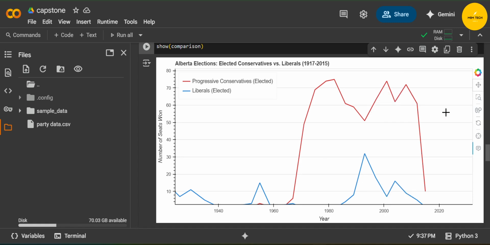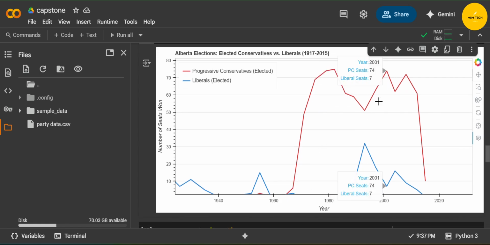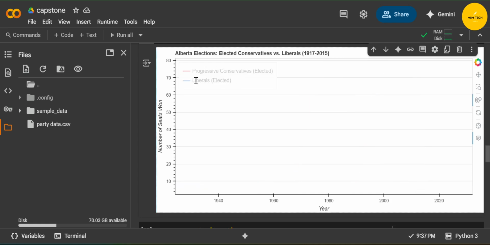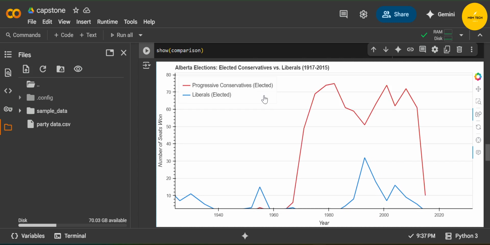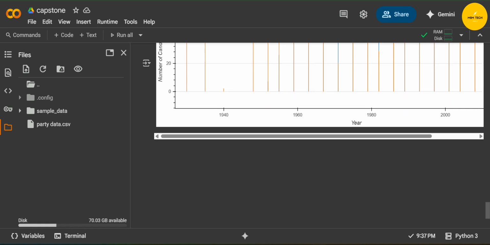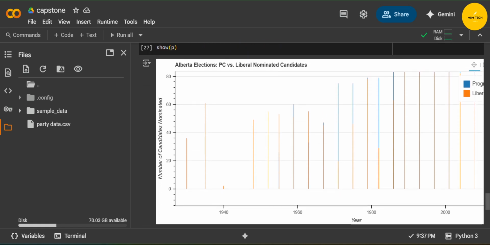I just did this as an example, and this is really helpful to analyze both the overall trend and the specific numbers. And you can also click on the lines if you want to see individual ones, so that also helps analysis if you want to look at the trend of one in particular. So my capstone basically just analyzes political data and helps predict future political occurrences, like which party wins next, or sees the population's political shifts.